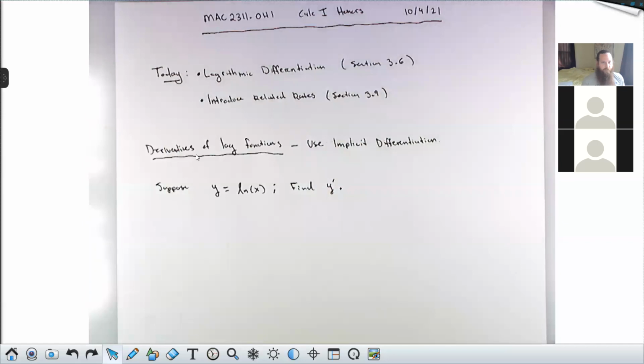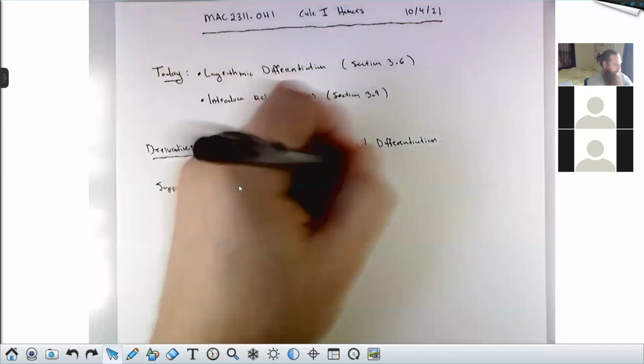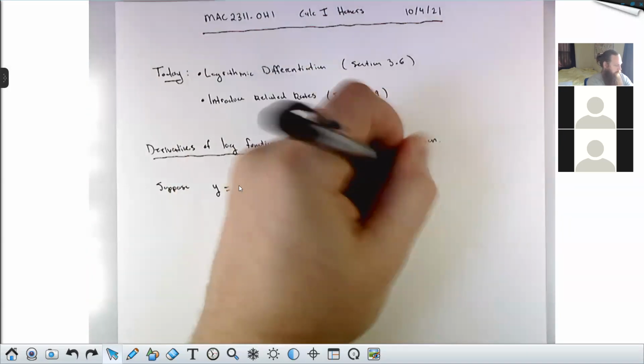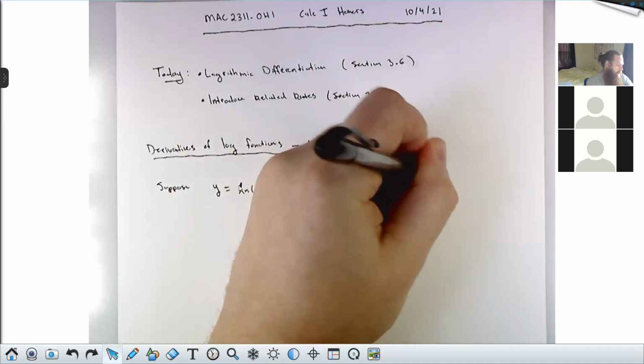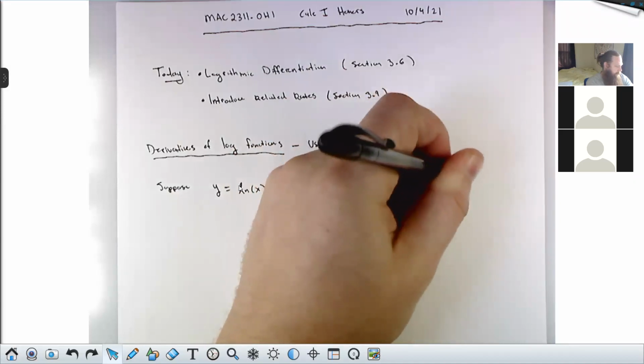Obviously, I can't just dive in here and differentiate on both sides because I don't know how to differentiate ln x. It's the exact same problem that we had when we tried to differentiate the inverse sine or inverse tangent function. We don't really have anything that I can apply my rules to. Ln of x is not a product or a quotient or a sum or a difference or a power or anything like that that we know how to differentiate. It's its own thing. So we have to come at it indirectly. Implicitly.